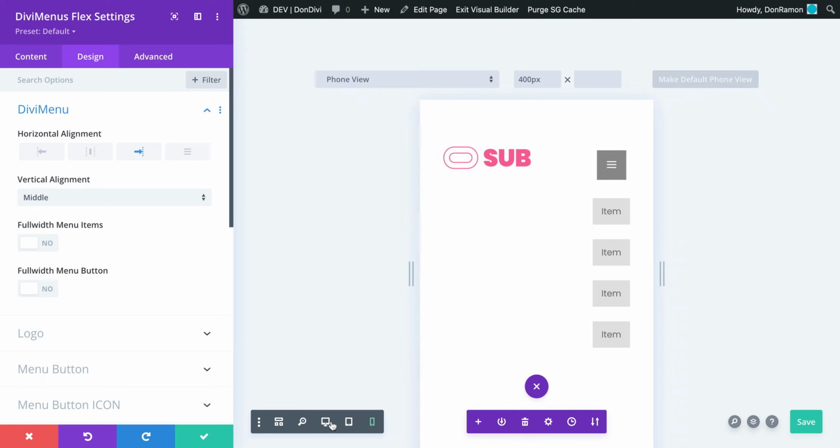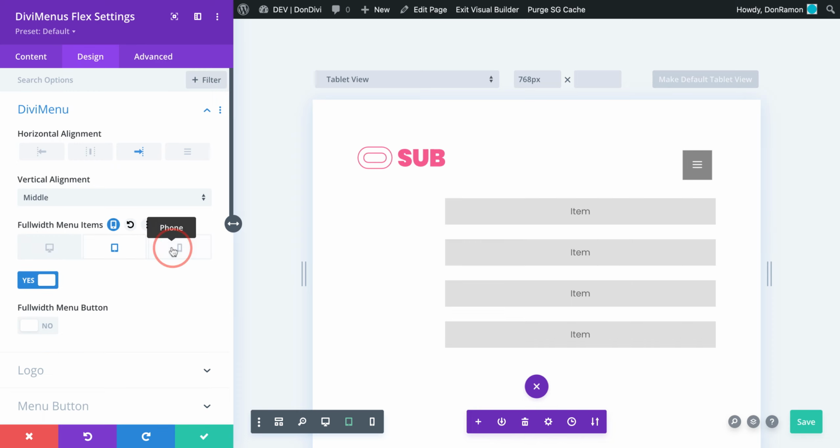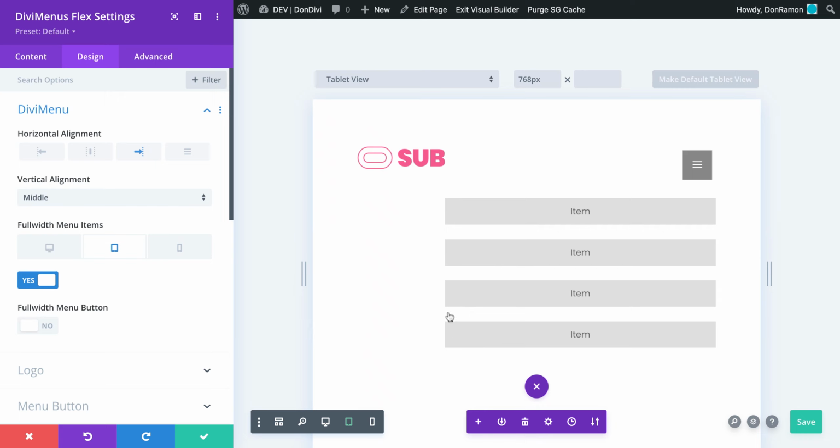Perfect. For tablet and phone, I'm going also to enable the full width menu items. Here it is, here and here, okay.